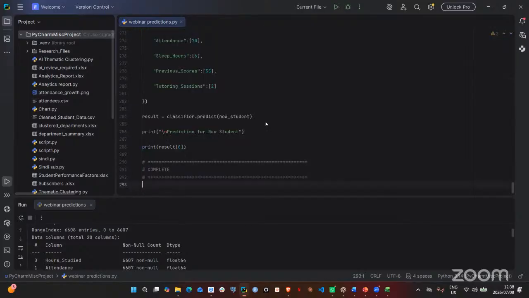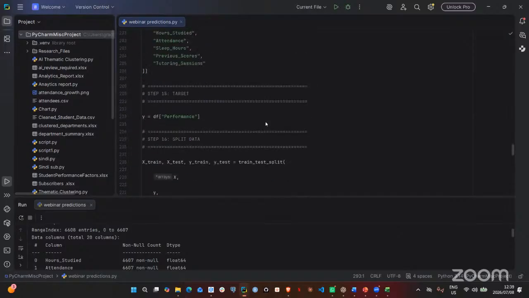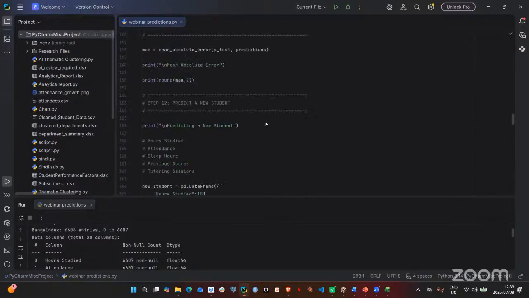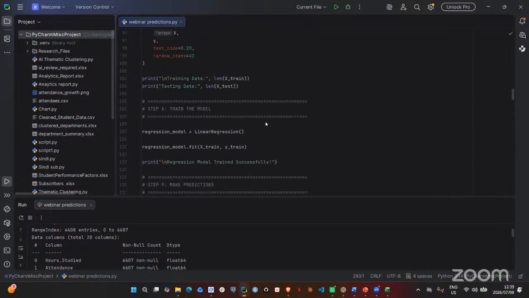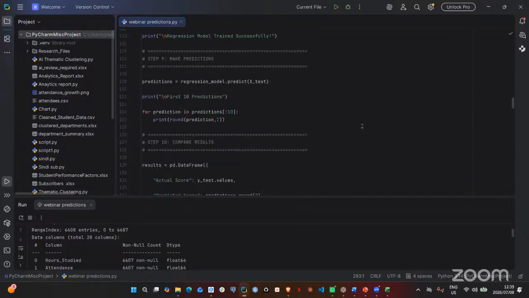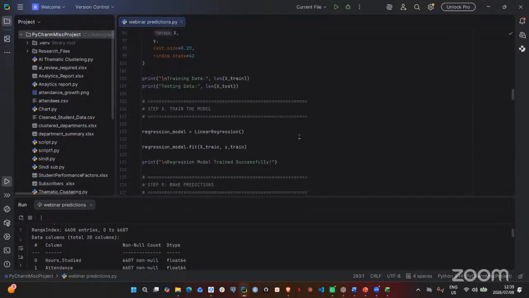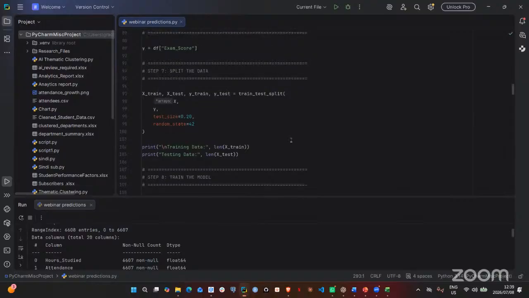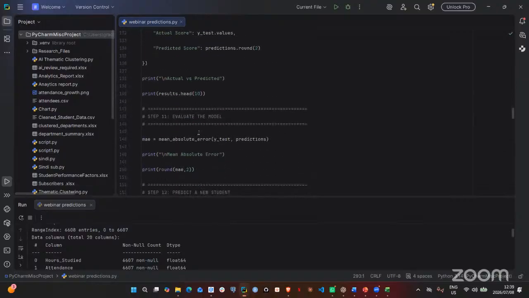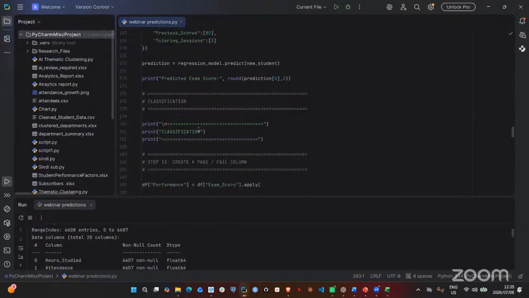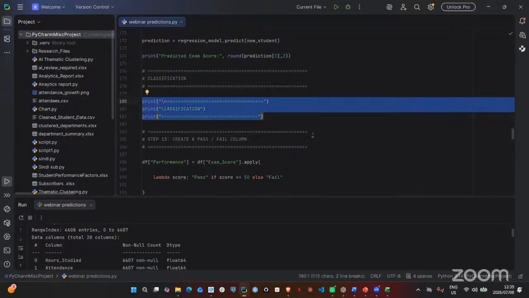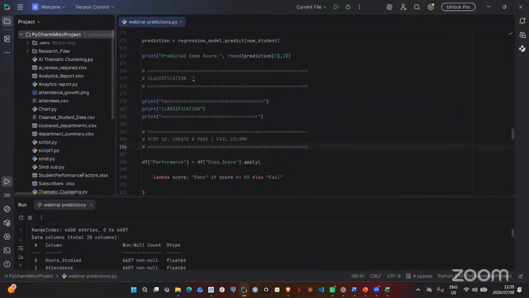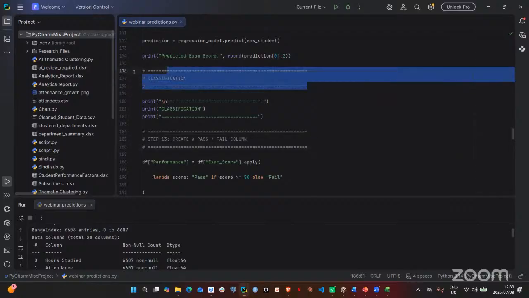You forgot to comment, so that they will know you've gone to another thing. After predicting the exam score, immediately you started, there should be a comment for the next stage.